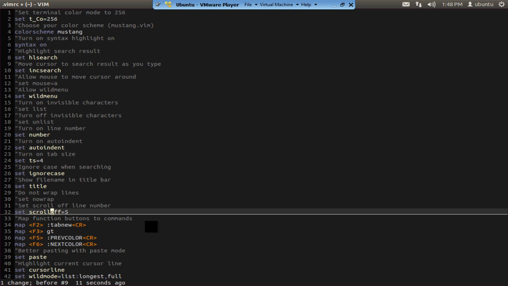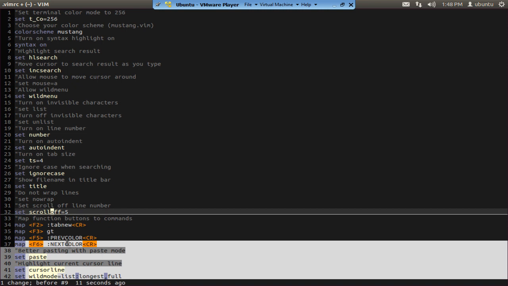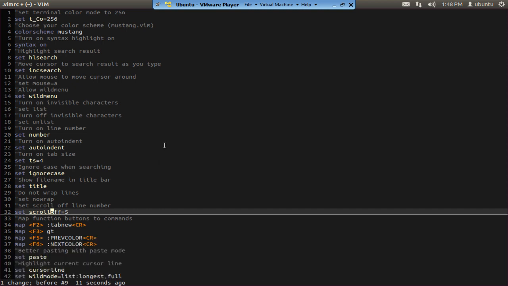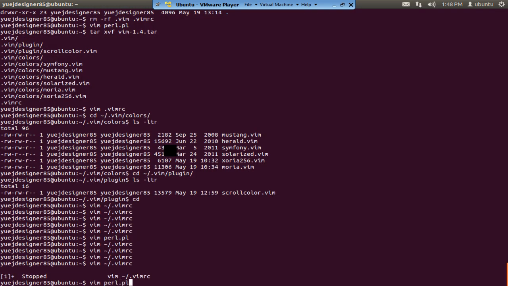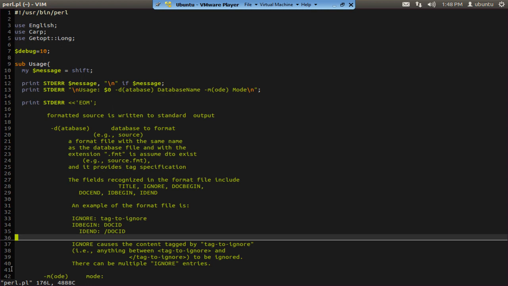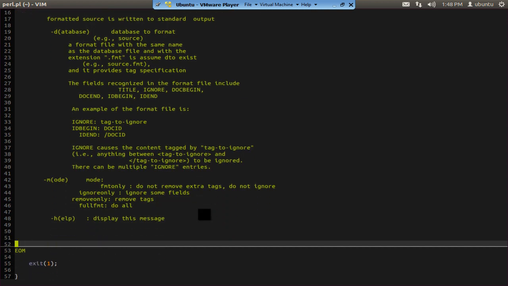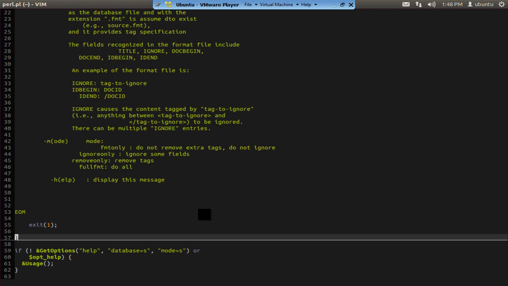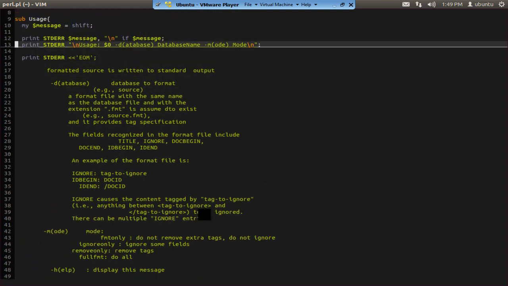ScrollOff. In this case I set it to 5, so it allows 5 lines to be shown before my cursor jumps to the next line. Let's see over here with another sample, like pro.pl. If I scroll all the way down, before, my cursor would go all the way to the last line, but since I set scrolloff to 5, watch this. You see my cursor never goes to the last line. It always shows 5 lines after the cursor. Same thing when I go up, it always shows 5 lines before my cursor. So that's what scrolloff is for.